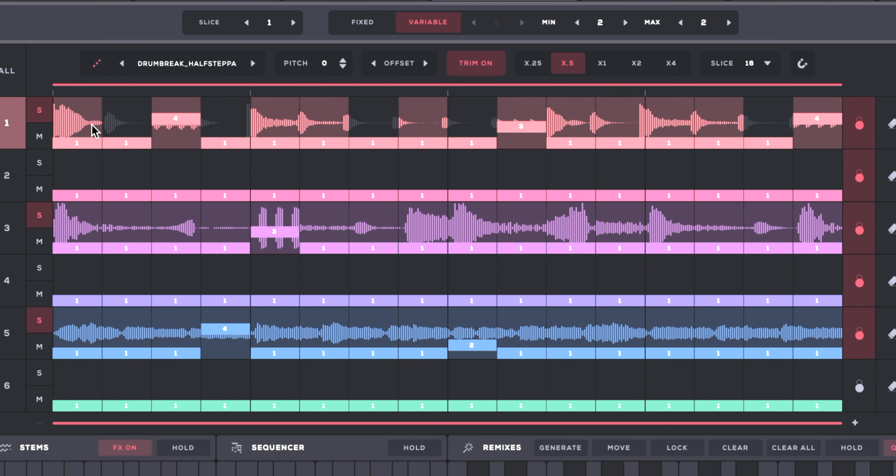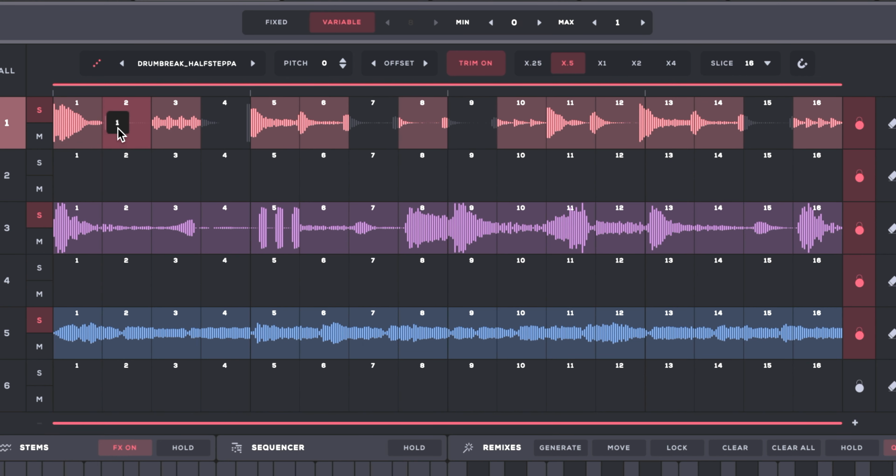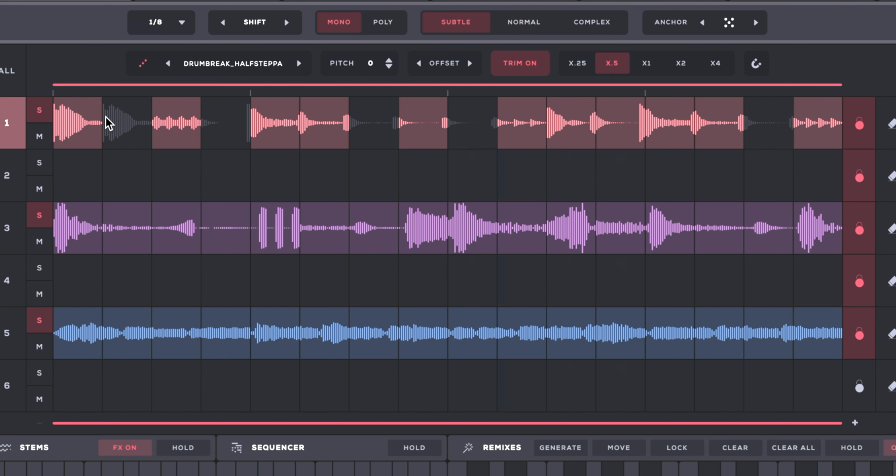Right, then we'll go over to rearrange, put 2 of these here, 2 kicks here, go over to sequencer.